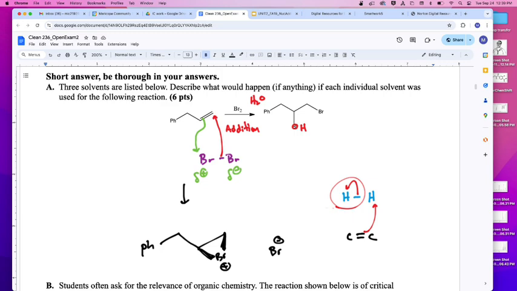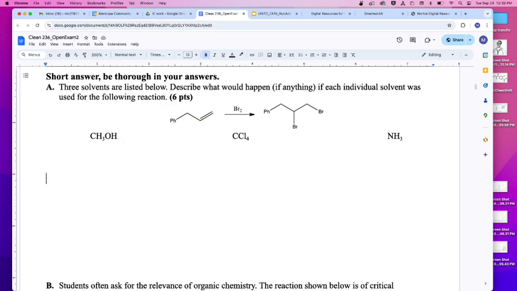So now that we understand what we're looking at within the details of that mechanism, we can now answer the question about what solvents would be potentially hazardous for this individual system. And if we go through and look at CH3OH, what does CH3OH supply? OH. It supplies the oxygen, and that oxygen could act as a nucleophile. And in fact, it aggressively does, and it would do the same thing water would do, and it would replace that bromine with a CH3.